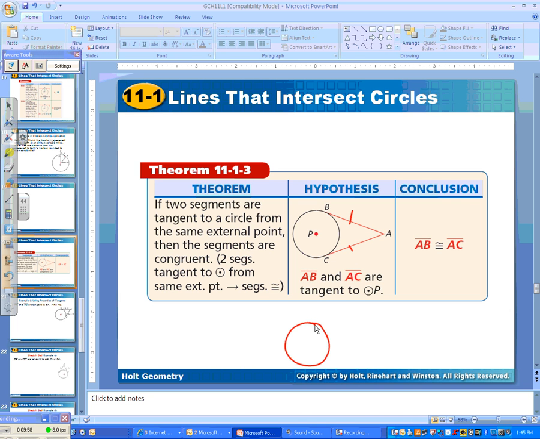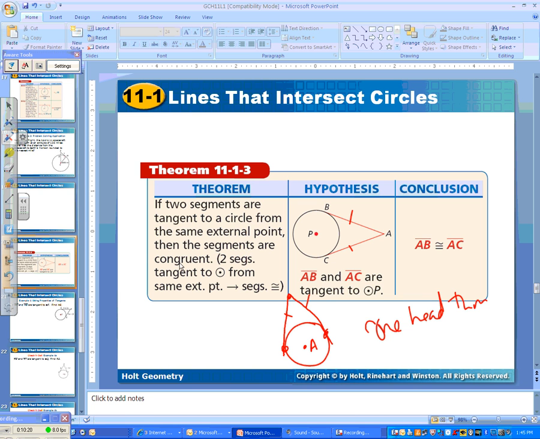Okay, so if you have a circle, here's circle A. Awesome. And we have a point right here. I can draw a tangent on this side of the circle, and I could draw a tangent to this side of the circle. Tangent meaning it only hits it once. There and there. These two have to be congruent to each other. Okay? You could call it the cone-head theorem if you want to.